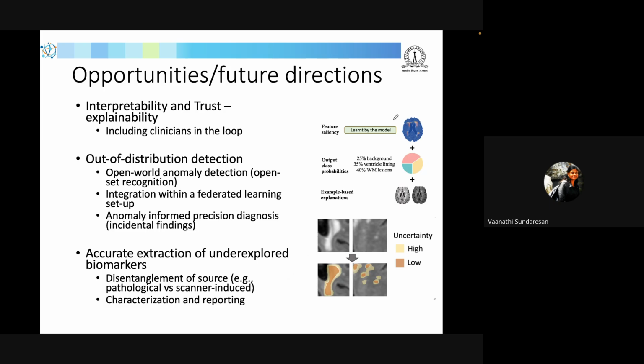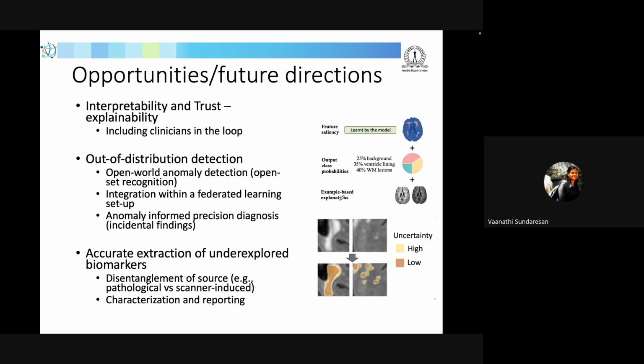So one is feature saliency, showing not only, as we touched upon, what is happening, but where it is happening at a very high scale, and also why it is happening, right? And then the class probabilities. Instead of saying that this belongs to this class, it's normal, it's abnormal, giving more of a grayscale understanding, even at voxel level or pixel level, right? Saying this pixel belongs 25 percent to background, it can be 35 percent belonging to ventricle lining, or it can be a lesion pixel as well. Whereas if a pixel is 100 percent in the lesion, which is not in the boundary, you can say it's 100 percent in the lesion, it's not in the boundary, right?